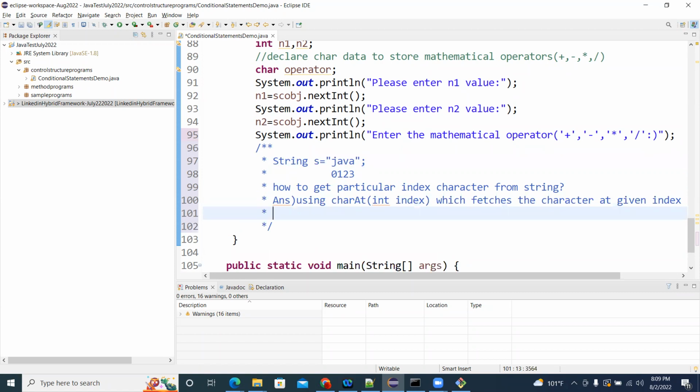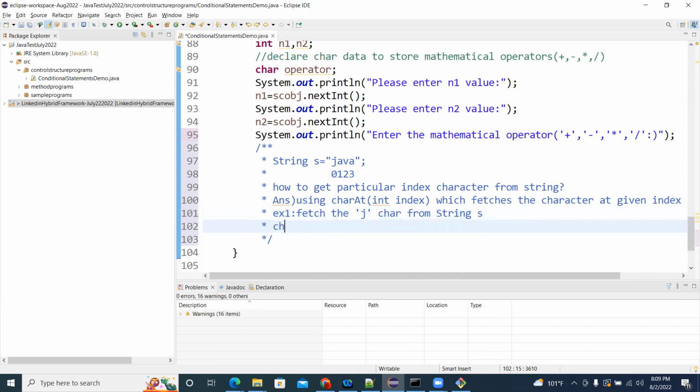One example: fetch the J character from the string. The return type is char, so: char val equal to s dot charAt of 0, where s is the string object reference and the index number of J is 0. Now J will be stored in this variable.